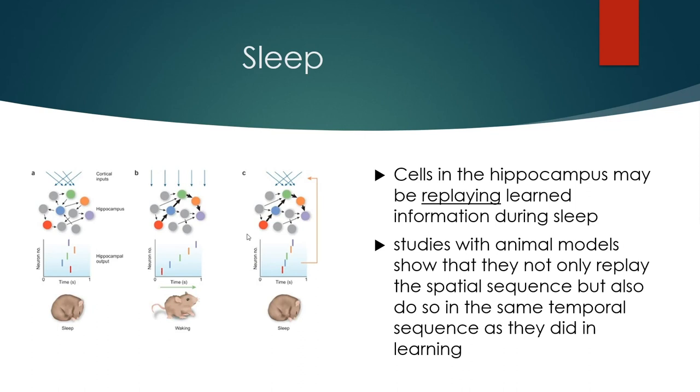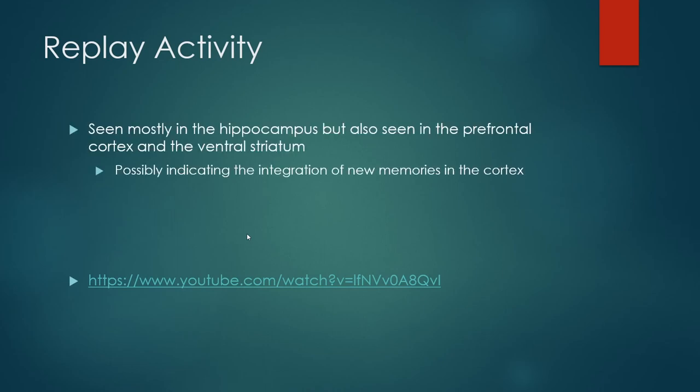And this tells us a lot about dreams and things like that, that it could be that we're reactivating all these things that we've done and learned throughout the day. And then our brain is just trying to make sense of that information without any kind of sensory input. And that's how we end up with stories and things like that. There could be more to it than that, but that's what some of this early literature is hinting at.